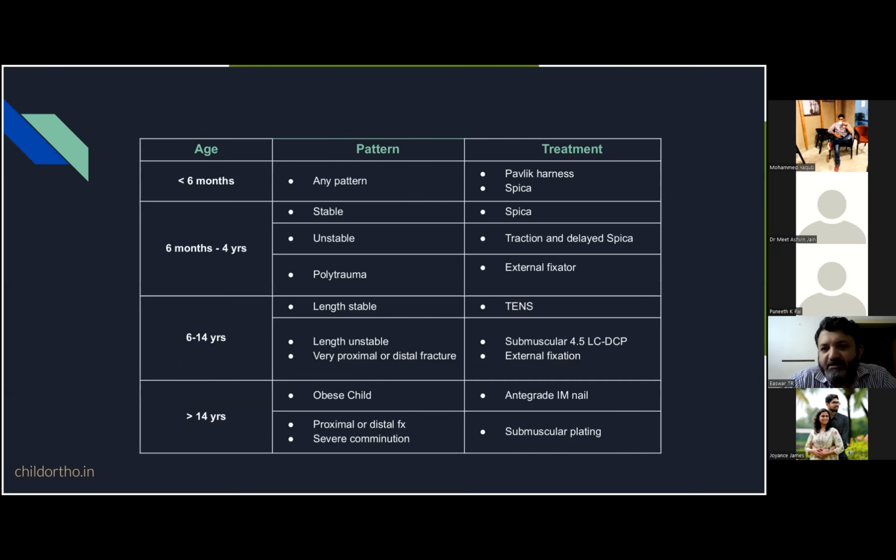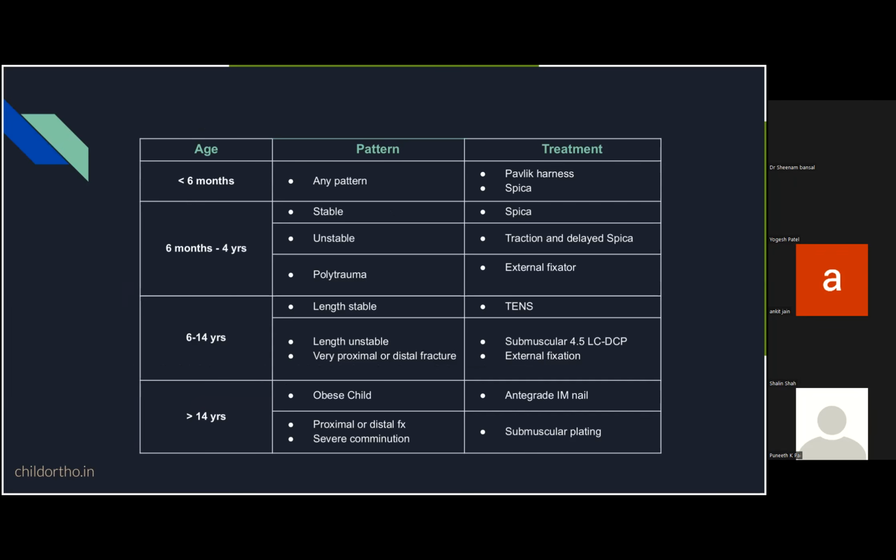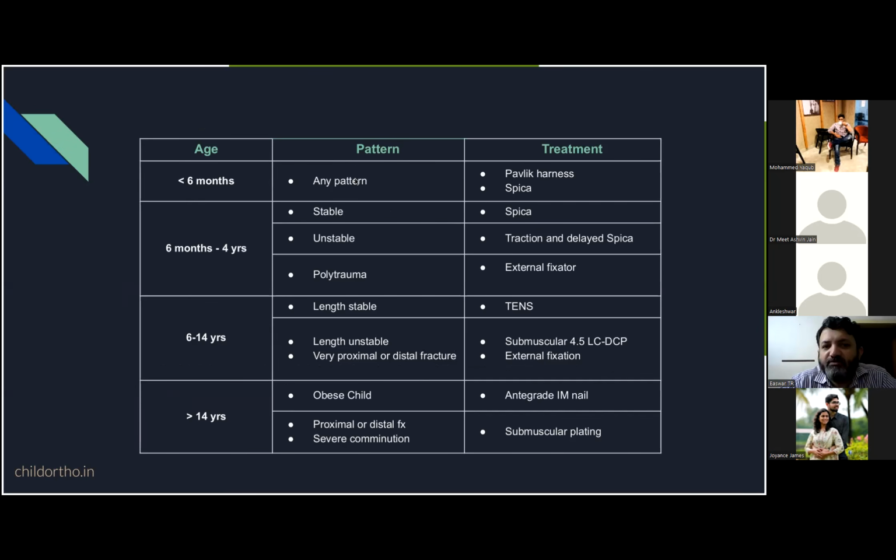As a diagnostic matrix, we would practice to interpret it into a table. We can use this table roughly. If a child is less than 6 months of age, regardless of the pattern of the fracture, they should heal well. So all it needs is a Pavlik harness. And for a little bit older child, maybe older than 2 months or so, I would prefer a spica. Any child more than about 4 or 5 months, going up to about 5 or 6 years even, you could consider spica if the fracture configuration is stable.